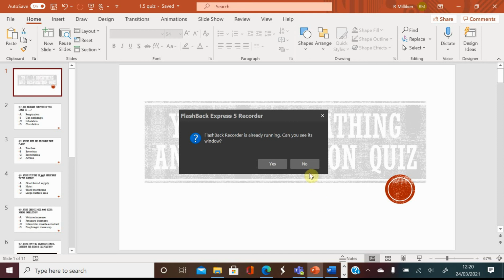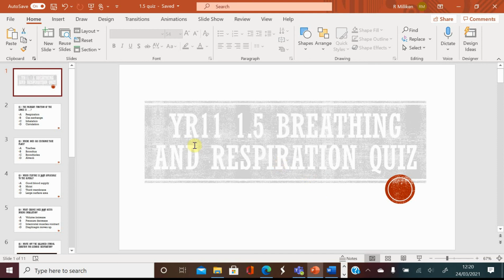Okay, year 11. Can you see this window? Yes. Right, we're going to take you through the summary quiz. You need a scrap bit of paper, something you can write down some answers. We'll go through it. You pause at each question if you need it. I'll just give you 5 seconds or so, and then we'll go back through it. We'll try and get it done relatively quickly here.